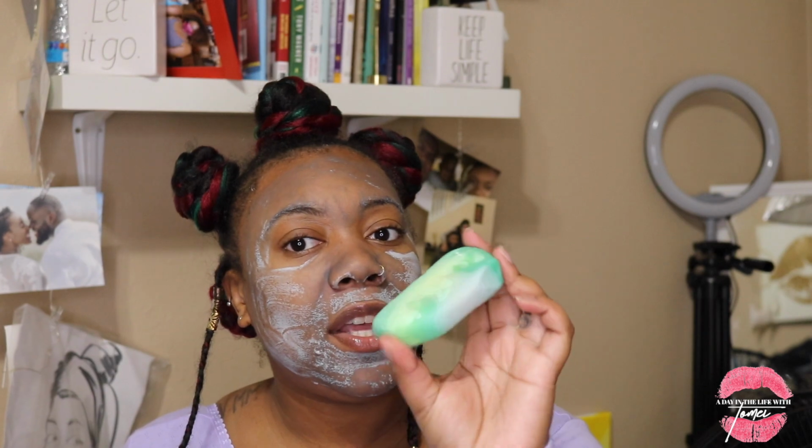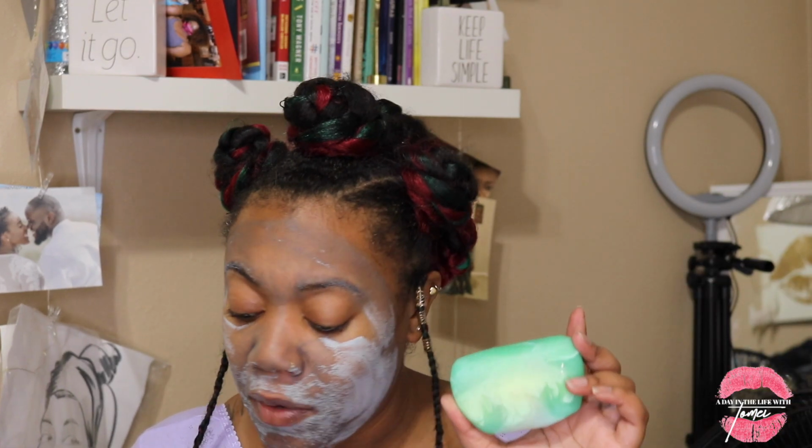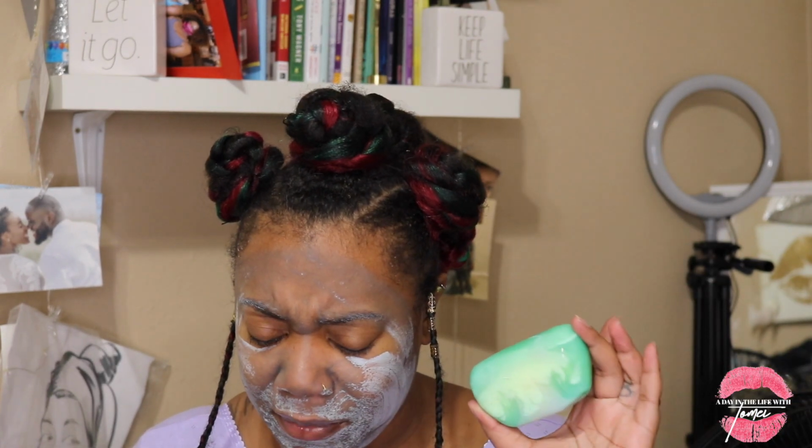This was the Jungle Soap. And it's supposed to be a yoni soap, but I feel like it was more about the hype of the color and the name. Like, I really don't feel like it really did any kind of cleansing. Granted, you're not supposed to use soap on it, but there are designated soaps for that area, and they meant well, because I feel like I bought something else from this brand and I love it. Love it, love it, love it, love it. And it's for your yoni.